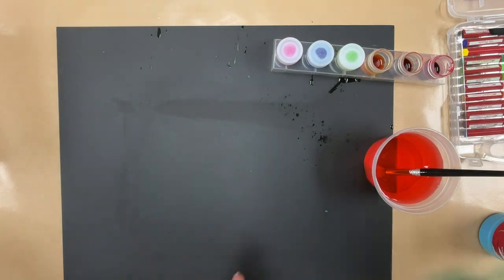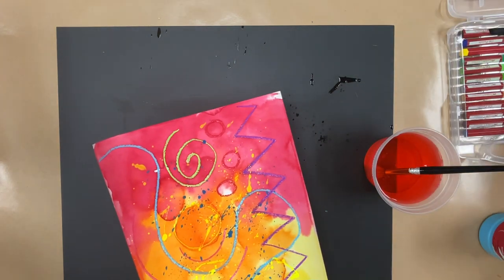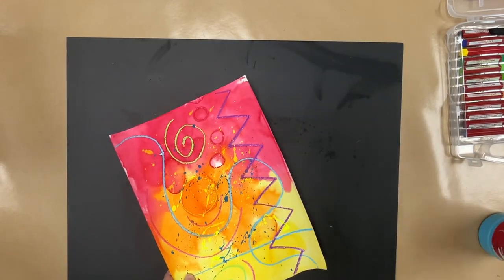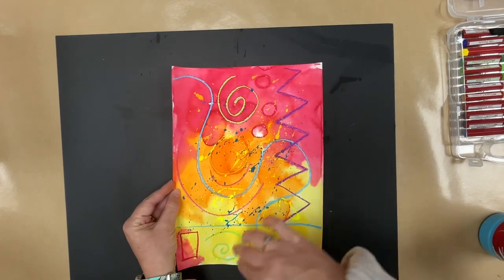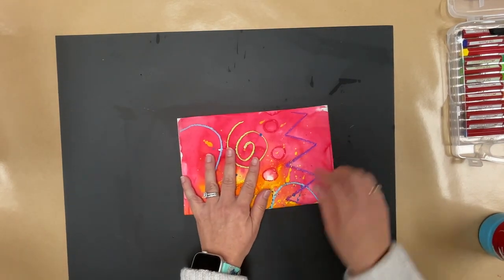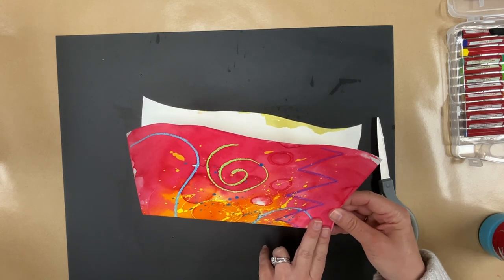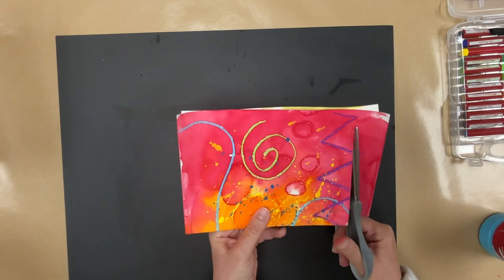After you've got all that done, you're going to come back with the original piece of watercolor resist paper. Teachers, it may be good if you do this part and prepare these for your students before they come to class. You're going to have your paper vertically — long side going up and down — flip it over and fold it in half. We're making the loom for our weaving. With the folded side on the bottom, come in about two finger spaces and cut a straight line that goes up but not all the way to the edge. You don't have to use a ruler — just eyeball it.